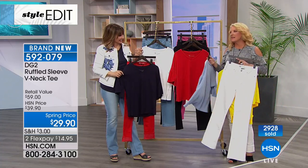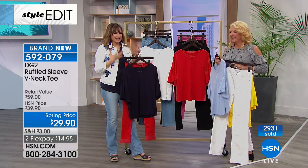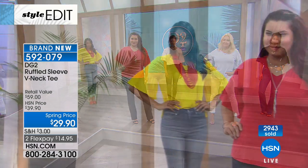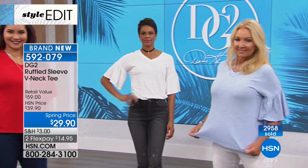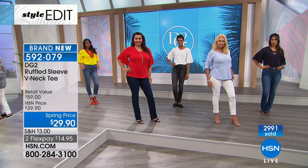But look how easy this is. It's really effortless dressing, but the payoff is there. The result is there, where it looks like you had a stylist, because Diane is doing all of that thinking for us. And you might be totally into fashion. If you are, then you're going to totally appreciate the DG collection. And tucked or untucked, this is one of those that can work as hard as you do, and you can change your mind throughout the day, it doesn't matter. If you don't feel like having anything too close, that's fine, it's going to flow. If you're not into fashion, this is great because she's done all the heavy lifting. That's very true.